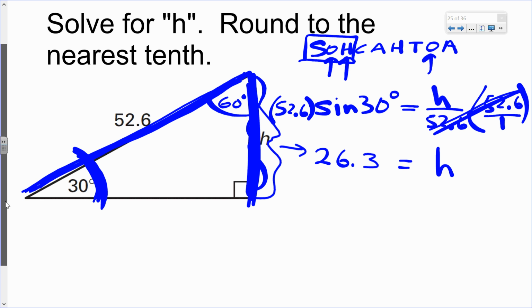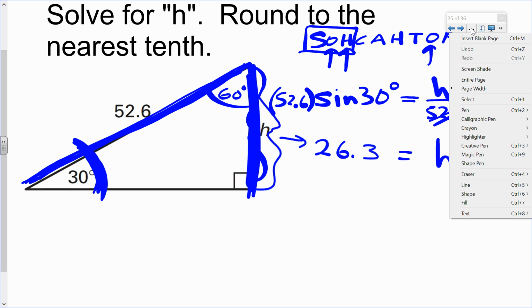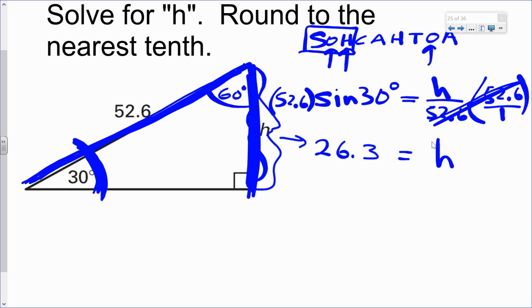Okay, just for giggles, I'm going to do it again, but using the other acute angle. We used 30 degrees. I'm going to use a 60-degree angle now, just for enrichment purposes. Here we go. I'll do it in red. So we're officially done. We're done with the mission. We solved for h. But let me do the 60-degree angle and notice the different ratio I'll use for this one. Watch.